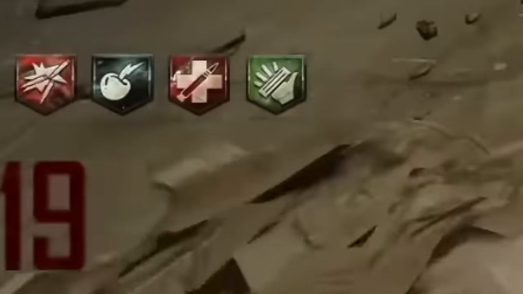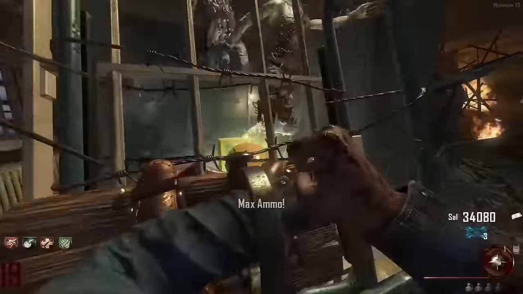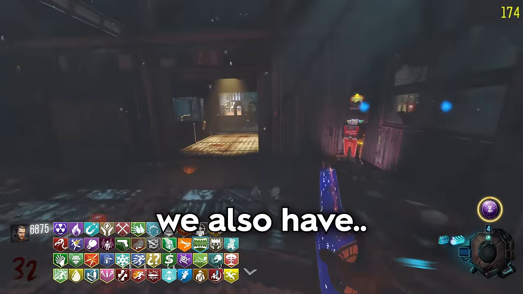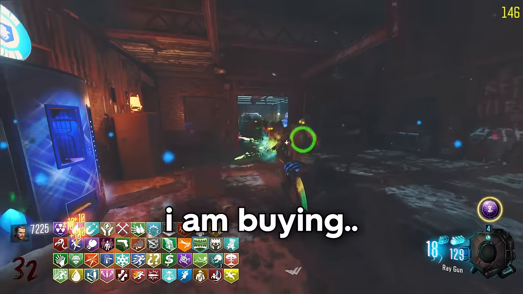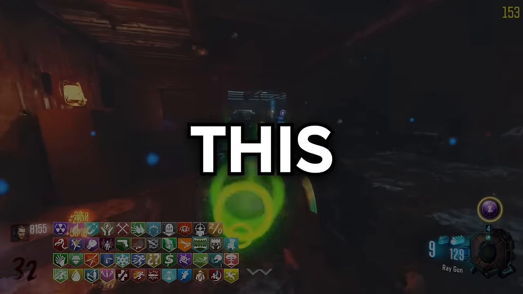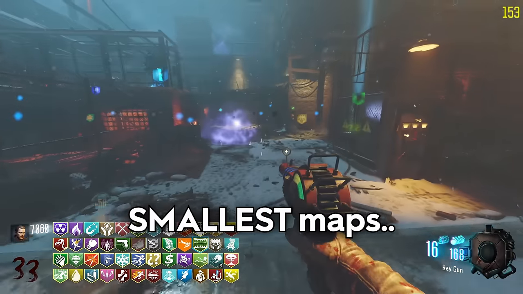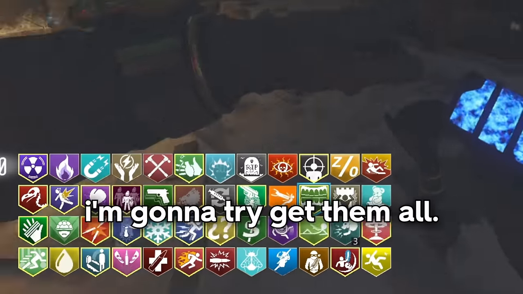4 perks is usually the right amount of perks for someone who's playing a match of COD Zombies. Today, we're throwing that all out the window, and we have 50 perks. And not only that, we also have double buys enabled, so technically, I am buying 100 perks in this video. And to top it all off, we're doing this on the Giant, arguably one of the smallest maps to do this on, and you already know I'm going to try and get them all.